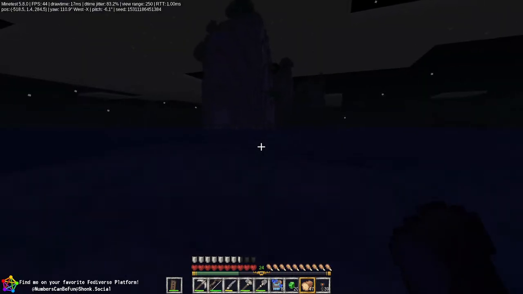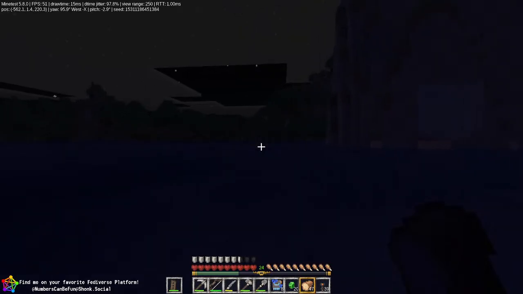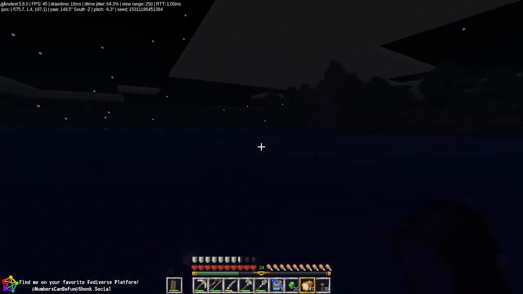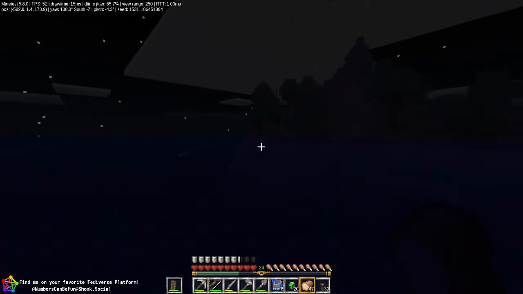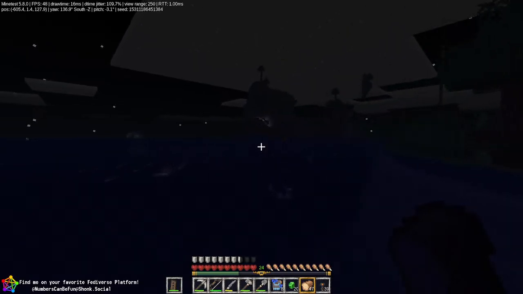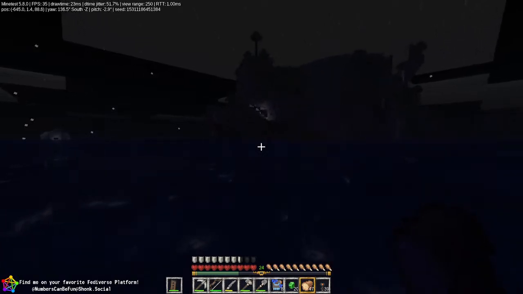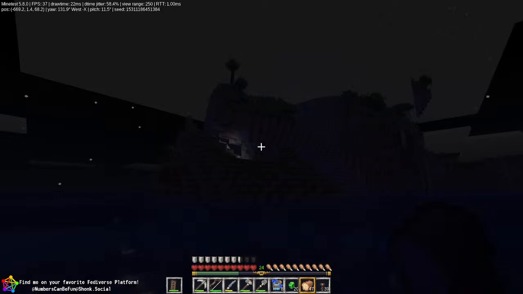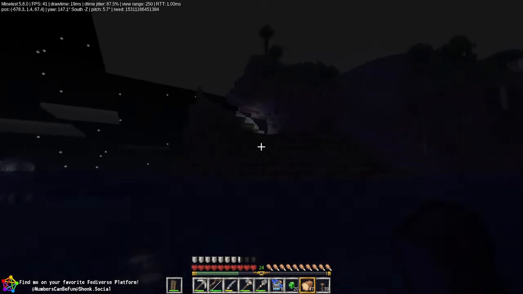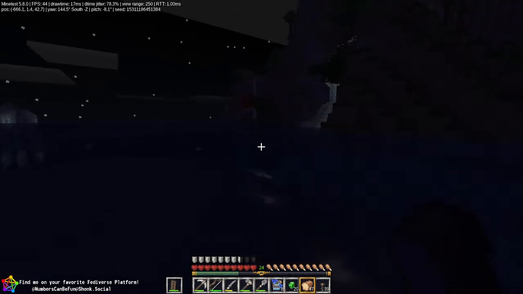Hopefully this is the right way to go. This looks familiar. I feel like we saw this on the way over here. Maybe we are getting close. I see a light source. That's a good sign. It's not my home, though. Where is this? And why is it all lit up? Oh, it's another one of those things on the other side of it. That's what it is.